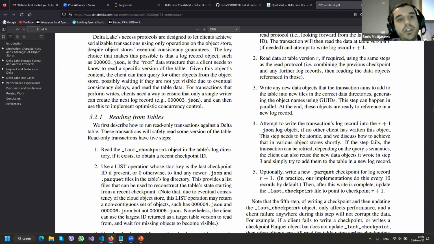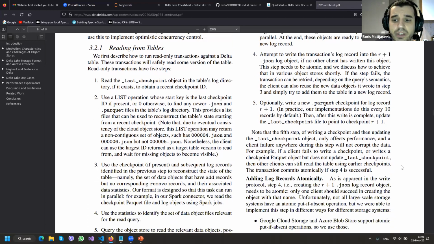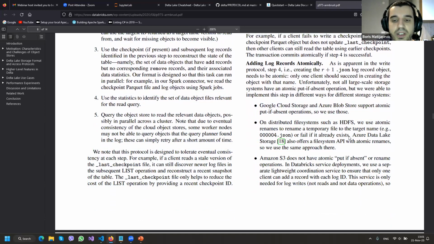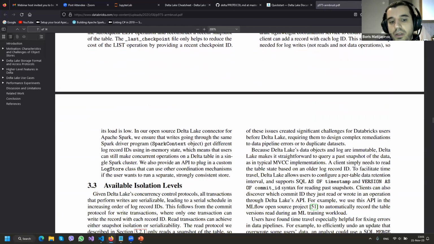Here, they rely on underlying storage APIs to do atomic things for them. Sometimes it's easy. Some of these storages provide that, some of them do not. And for some of them, for example Amazon, currently at least, they needed to deploy some services behind the scenes for us, which will enable these guarantees that S3 does not provide by default. You can see details of that here. They also explain what they needed to do in order to support Hadoop, if you want to deploy on your Hadoop clusters, etc.